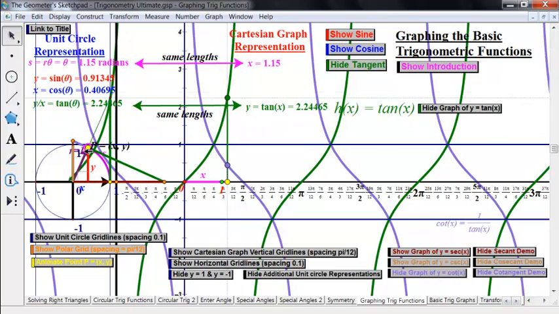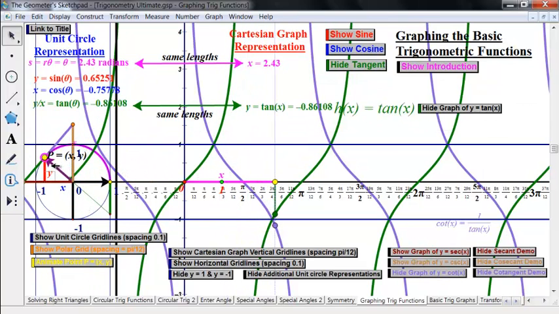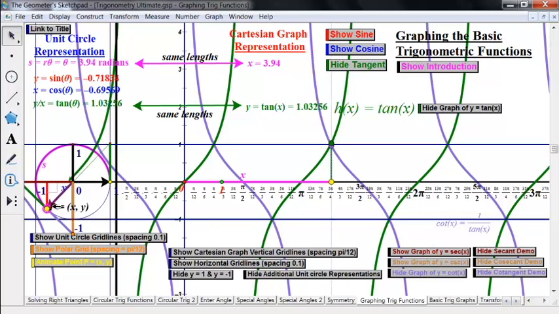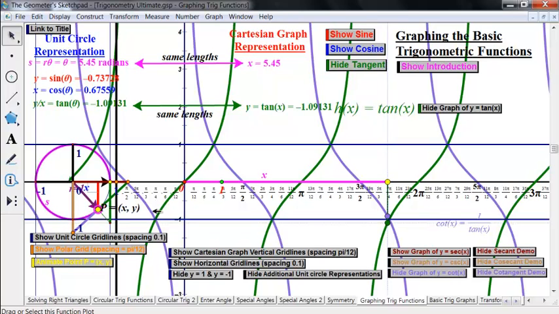It also happens again when they're at 3 pi over 4, so that's going to be when they're at negative 1. And then we're just chasing the same thing again as we go around in this quadrant. So when you get to, say, negative 3 pi over 4, or at 5 pi over 4, which is where we're at right here on the right, they cross again at 1. And when we get over here at 7 pi over 4, or negative pi over 4, we're at negative 1 again on both graphs right there.